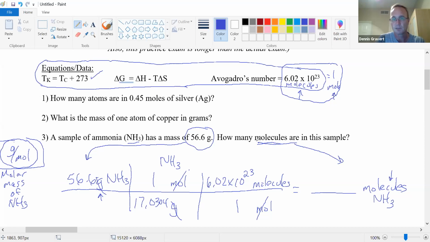It does go off to, rounds off to 2, but where's my pen? We got 3 significant figures here. That 1 is an exact number, doesn't count towards sig figs. There's 6 sig figs here and 3 here. That's an exact number. So 3 sig figs should be my answer. And I got 2.00. The next digit on my calculator is a 0. So the 3 significant figures, it is 2.00 times 10 to the 24 molecules of NH3. Nice.